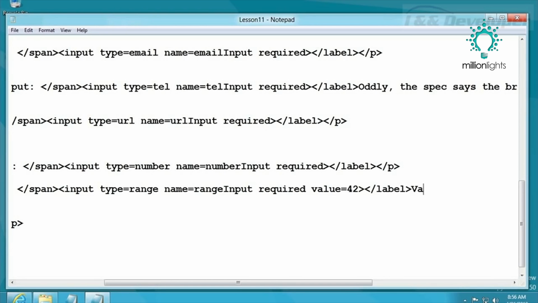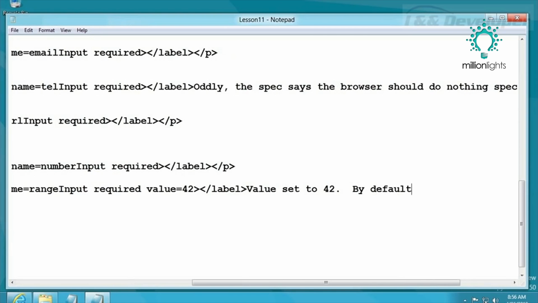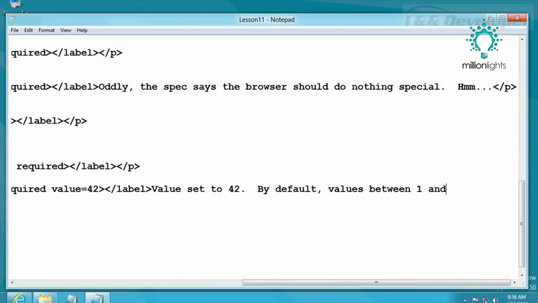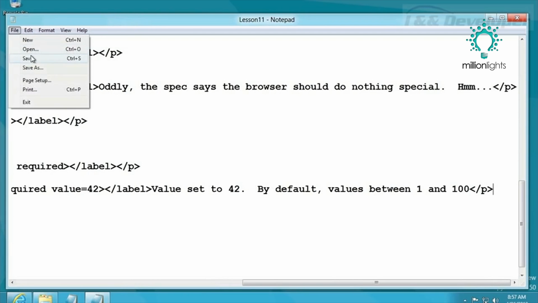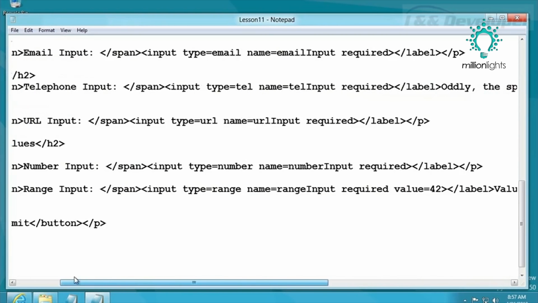And I'm just going to say off to the side, value set to 42. By default, values accepted are between 1 and 100, just so you know. Okay? So now let's see this in action, assuming I typed it all correctly.